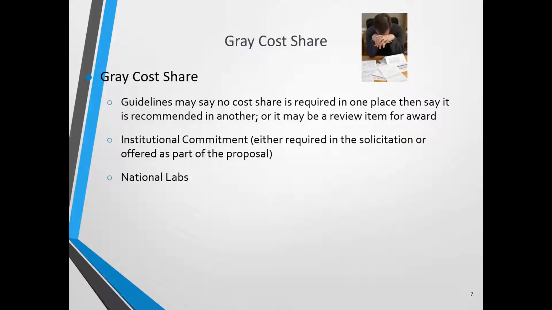Now, you can do that either through other third-party cost share or through providing more on your own, or if you've got other subcontracts who can provide cost share, you can help share the burden with them. But you do have to cover it if the national lab is going to be involved.